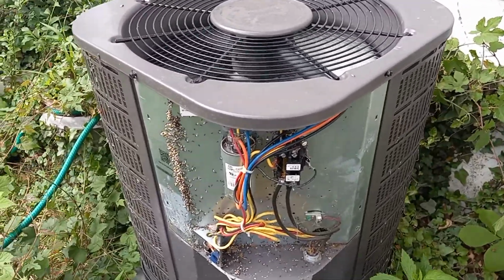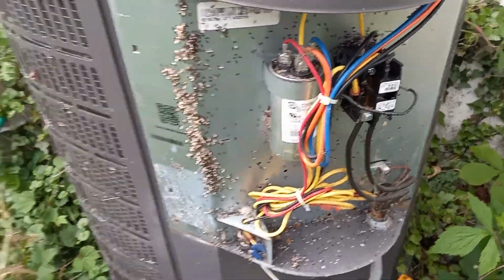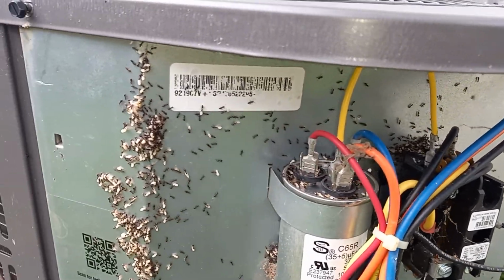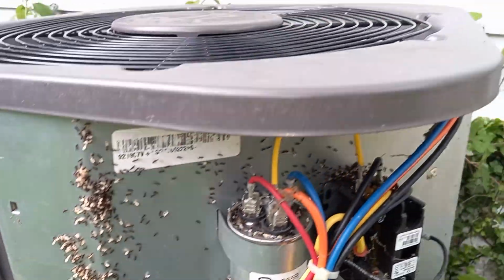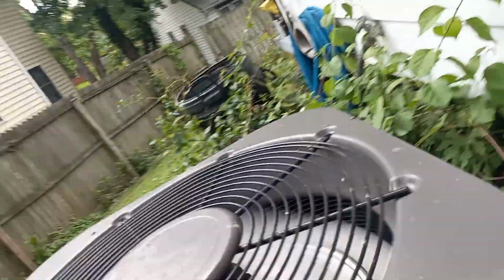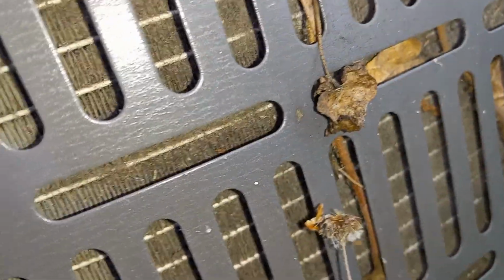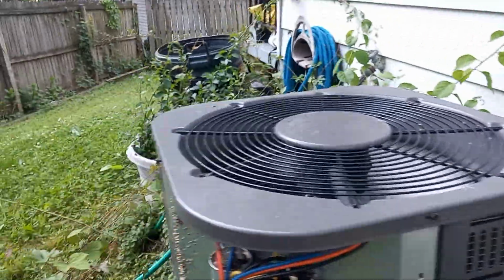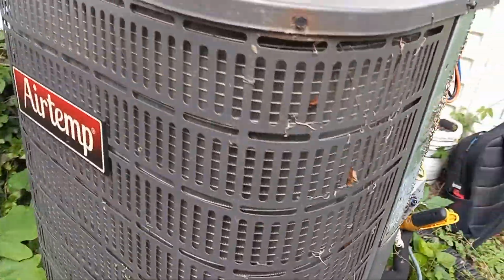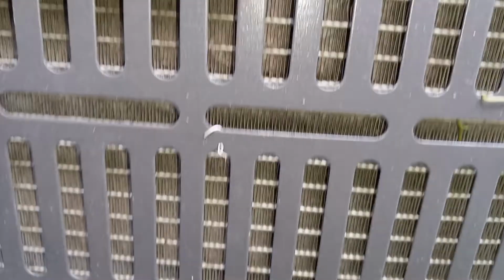Here on a no AC, slightly low on refrigerant charge, 410A. As I remove the cover, you can see all the ants on there, which is pretty gross. But if we look over here, the coil is slightly plugged. We got a lot of vines growing on this. So I would suggest getting this cleaned out.